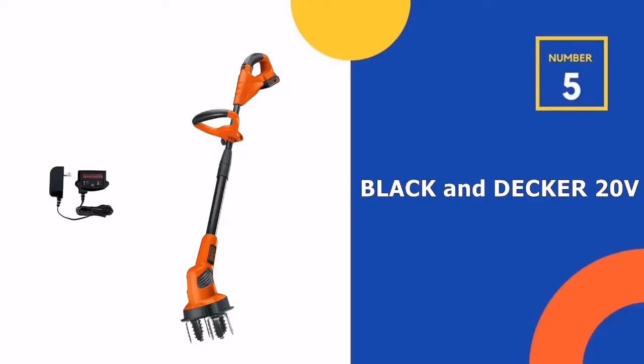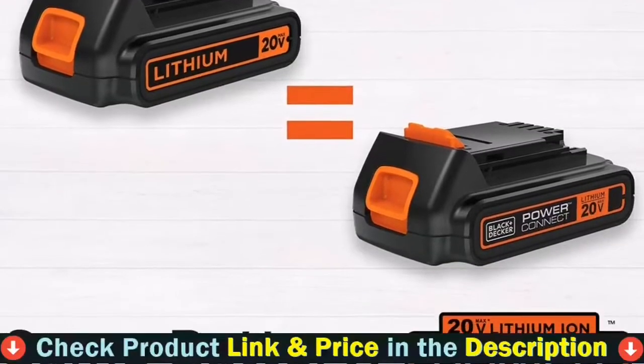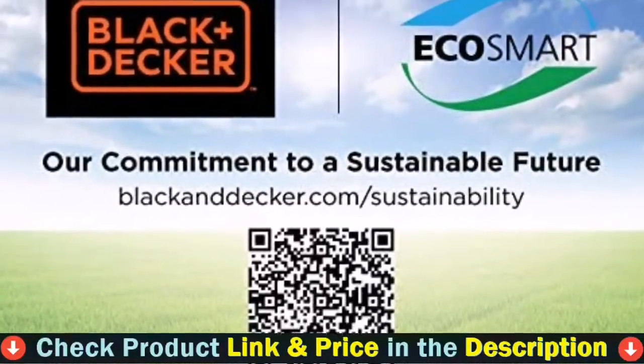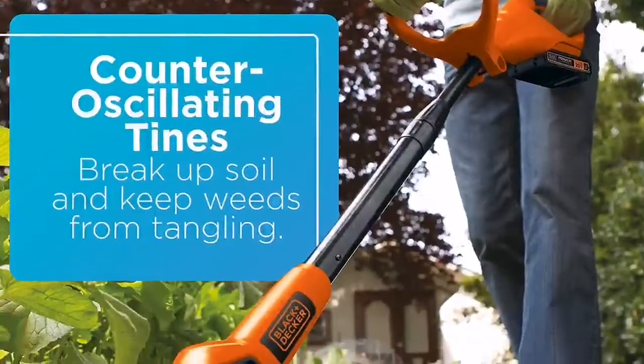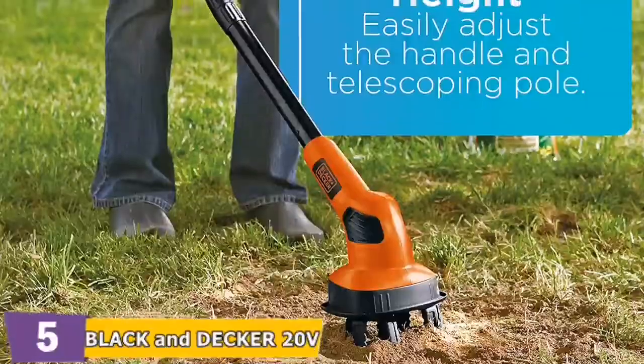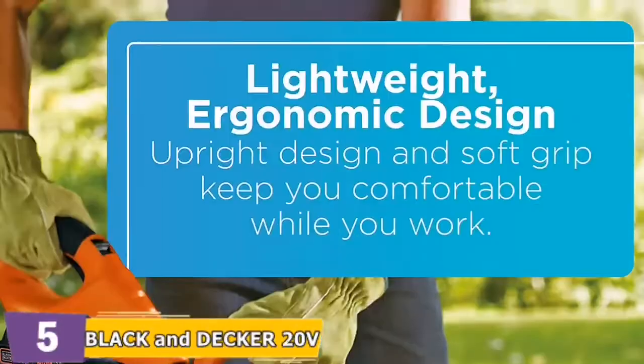Number 5 in our top 5 best tiller for small garden list is Black & Decker 20 volts tiller. The Black & Decker tiller is the very first on the list that gives an insight into how efficient a battery-powered tiller can be. With no cord, you can travel wherever you want to go using this device. It doesn't require gasoline or other fuel. The device isn't just lighter, but also doesn't increase your carbon footprint.